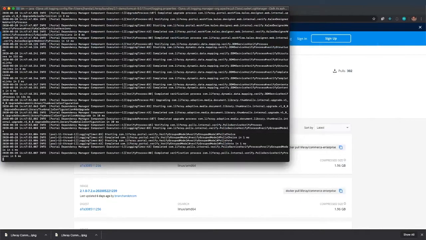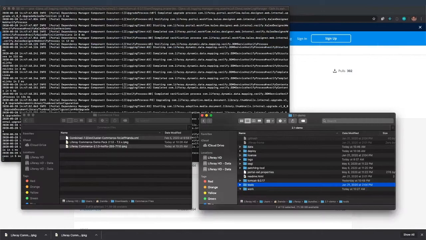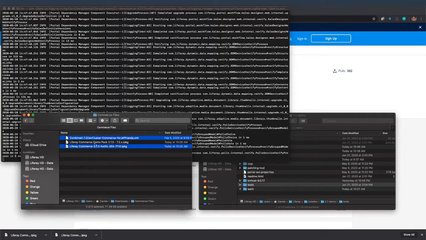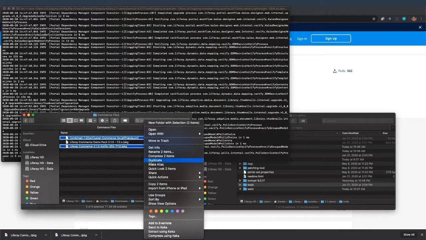Okay, so let's go ahead and take a look at the installation. And so what I've got here, I've got a copy of Liferay 7.2 that is running Fix Pack 5. I have downloaded the hotfix version from that location on files.liferay.com, and I've got a combined license file. So this is going to be my DXP and my Commerce license in one. I'm going to go ahead and copy those.